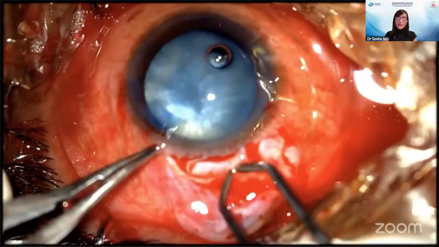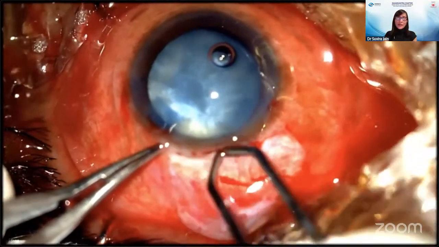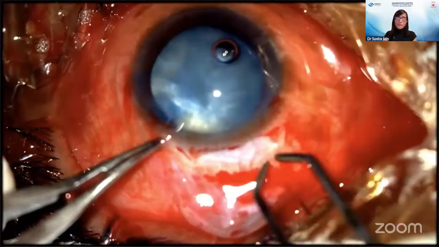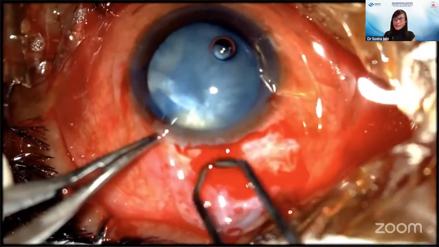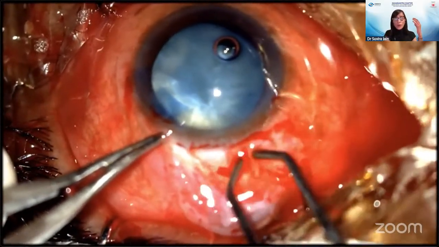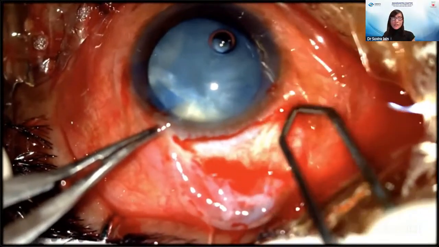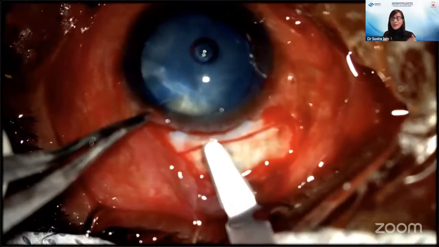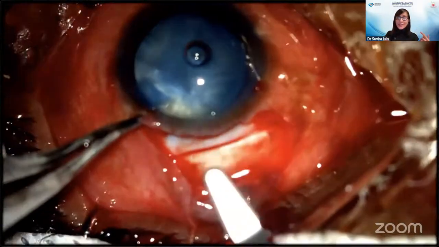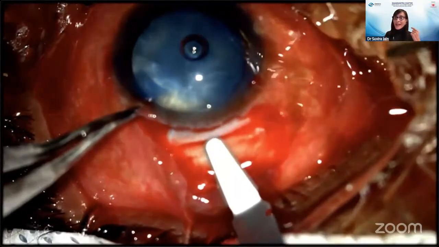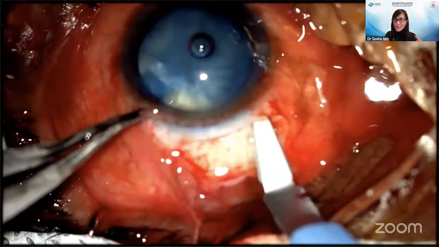And after achieving an adequate hemostasis, I then proceed to making the tunnel. So I think we all have to be equipped with the skill sets of being able to convert from phaco to SICS. I think we shouldn't wait till a disaster happens to plan how you want to make your incision for the first time.